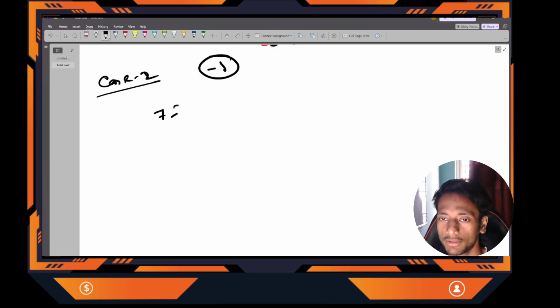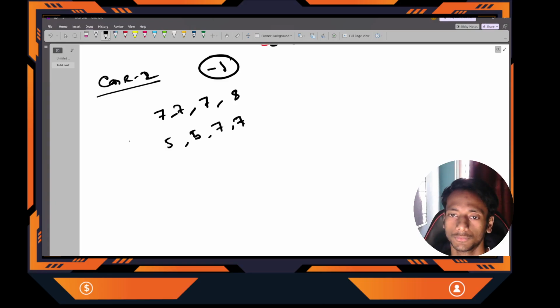Suppose we have nums as 7, 7, 8 and forbidden as 5, 5, 7, 7. This is our nums array and this is the forbidden array, suppose.